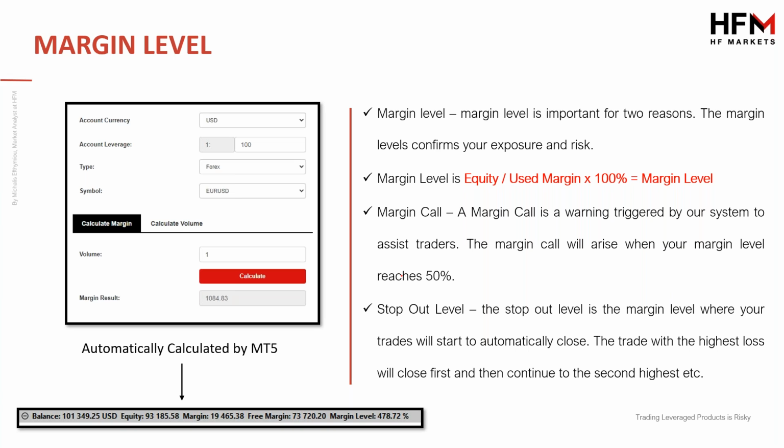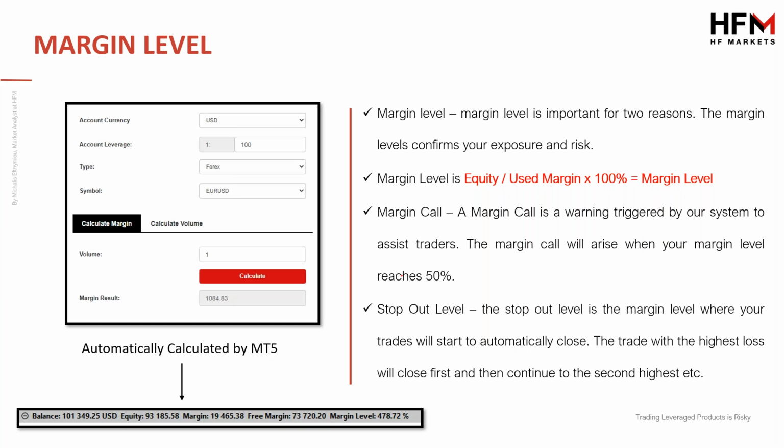Now, the lower your margin is, the more you are exposed and the more you are at risk. So we need to take that into consideration. As I said, the margin level is designed to show you how much you're exposed and how much risk is currently involved for your account within the market.